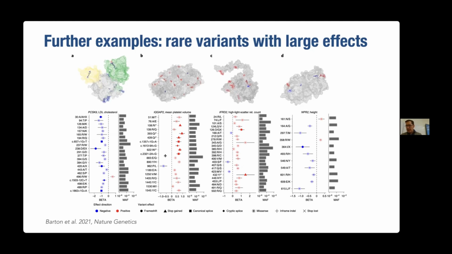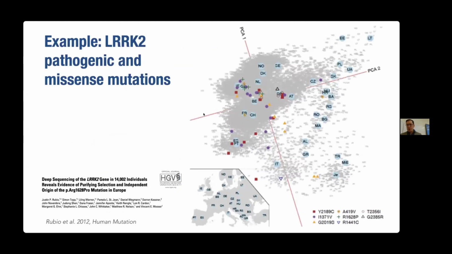And these rare variants are often geographically clustered, and I'm going to dwell on that point. This is from a paper that I was involved in some time ago, looking at LRRK2, which is involved in Parkinson's, and in particular at a number of variants relevant to Parkinson's. One of them is R1628P. The pluses here show the location of carriers of this mutation within a broader plot of genetic ancestry, or genetic similarity, on a PCA plot representing the genetic similarity of these individuals to each other. The carriers of this rare coding variant are clustered in that space. That's going to be an important backdrop for the type of thinking that we're going to do.